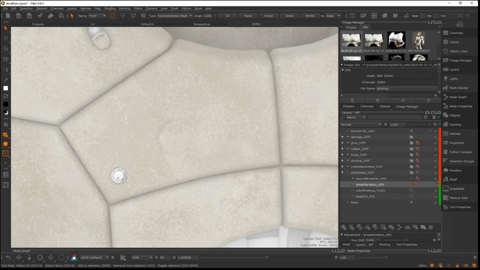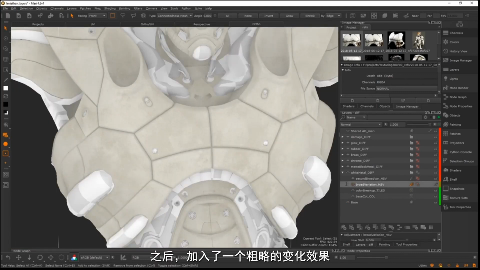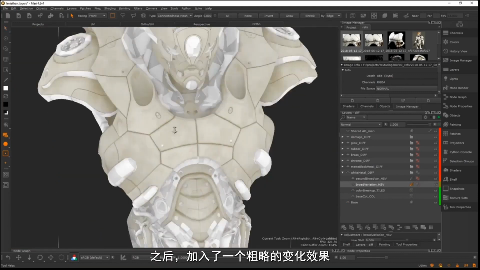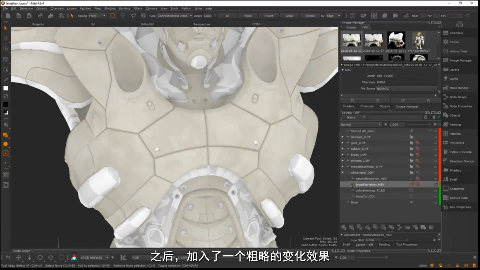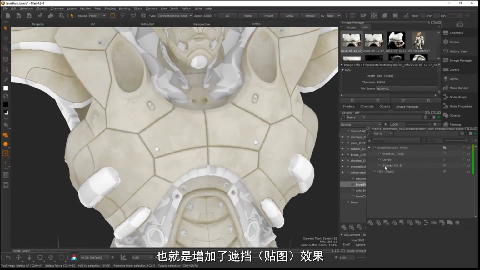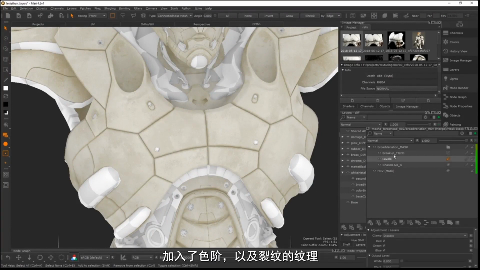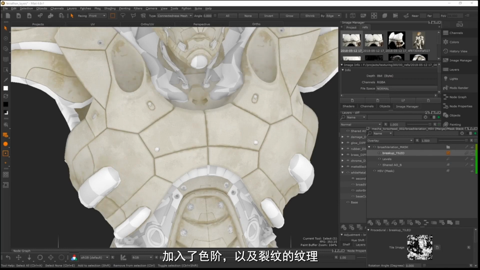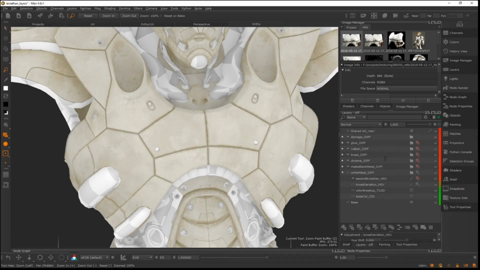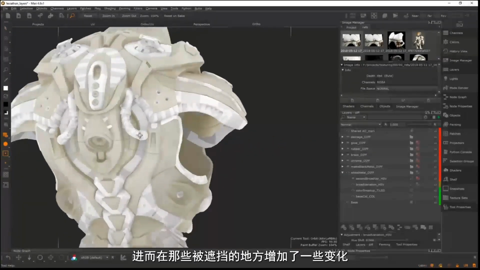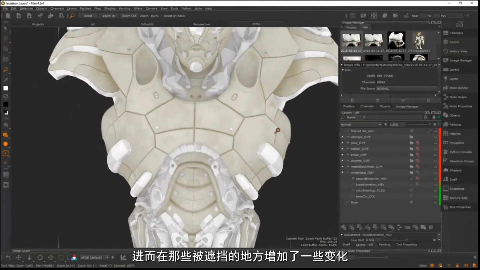So after adding my breakup, I had a broad variation, which is basically my occlusion with some levels and a breakup texture on top of it, just to add some variation on those occluded areas.